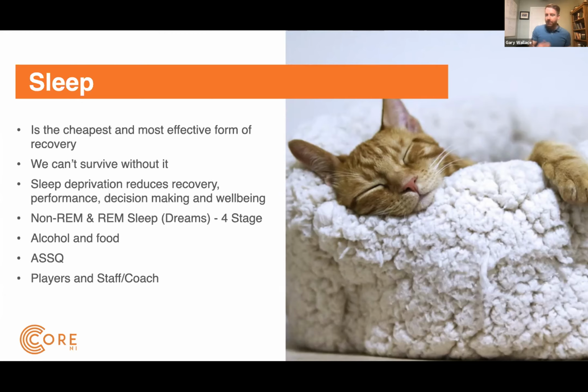So sleep deprivation, you're talking anything from 6 hours or less a night. That's defined as sleep deprivation, and it does reduce how quickly you recover, your decision making, your well-being, everything along those lines. You have 4 stages of sleep. So you have 3 in non-REM sleep, and then REM sleep, where you get your dreams. I'll talk a little bit about naps, but your non-REM sleep stage 1 is the one where you're watching TV and you went, no, I wasn't sleeping.